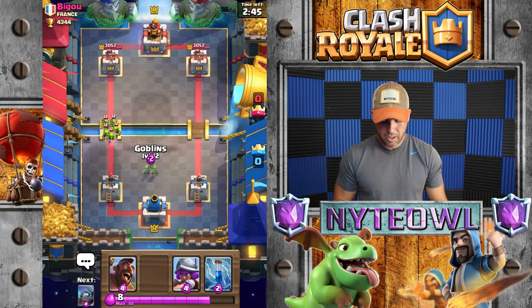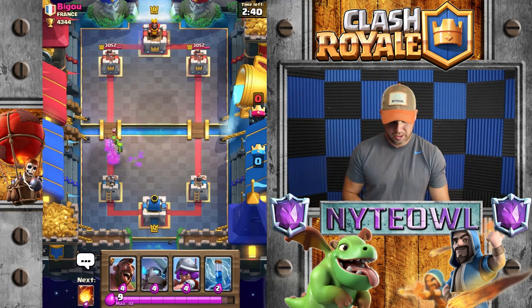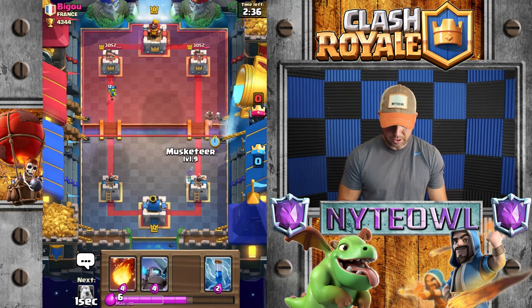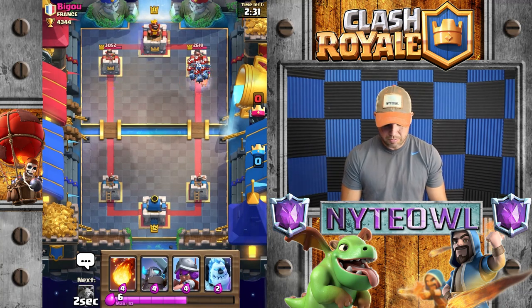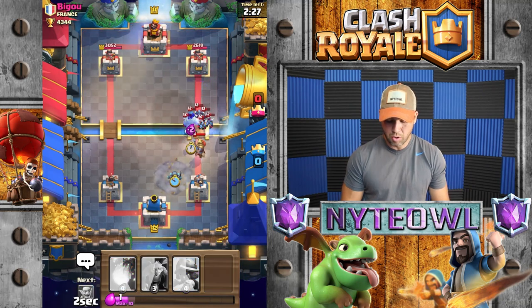Looks like we might have a little bit of a zap bait, log bait deck. We'll see what we got. We were able to take that out, so that's pretty good. Let's just go Hog Rider to see what he has to defend. And it looks like he's going to go with his minion horde. He's got that, so we're going to go Ice Golem.